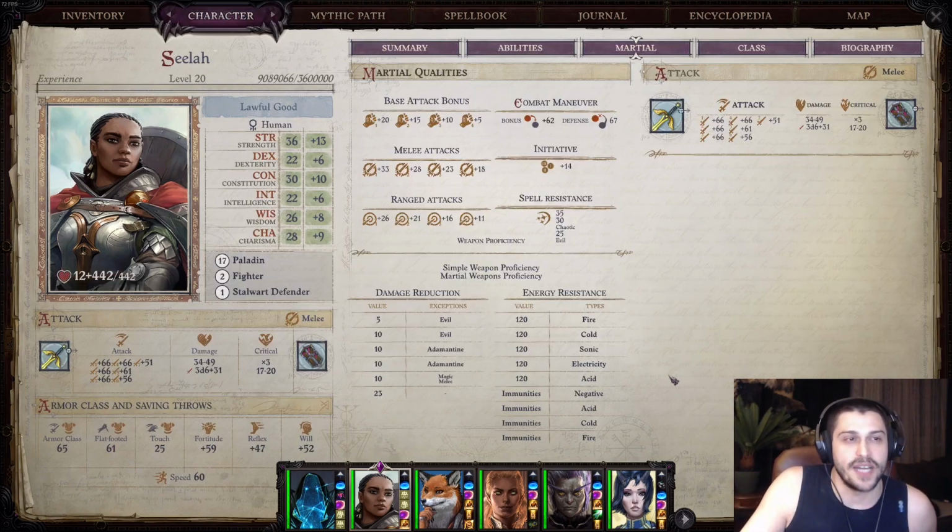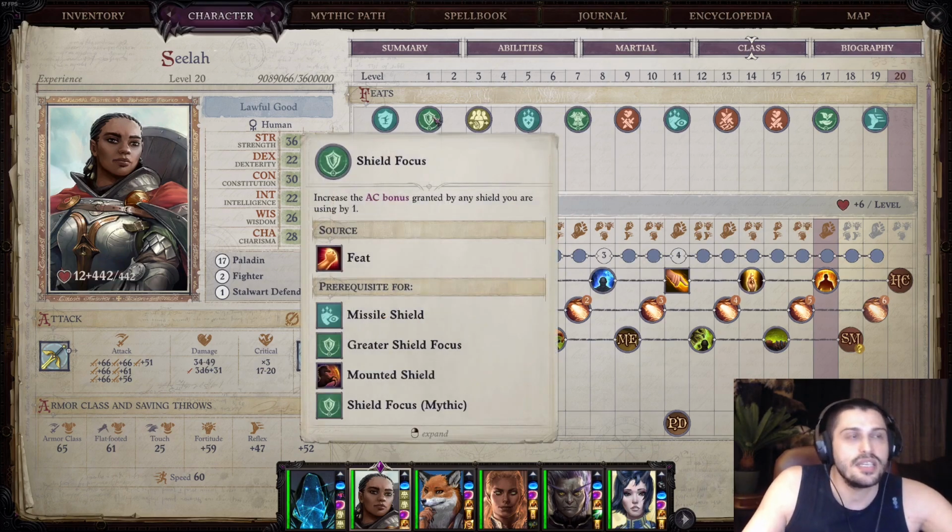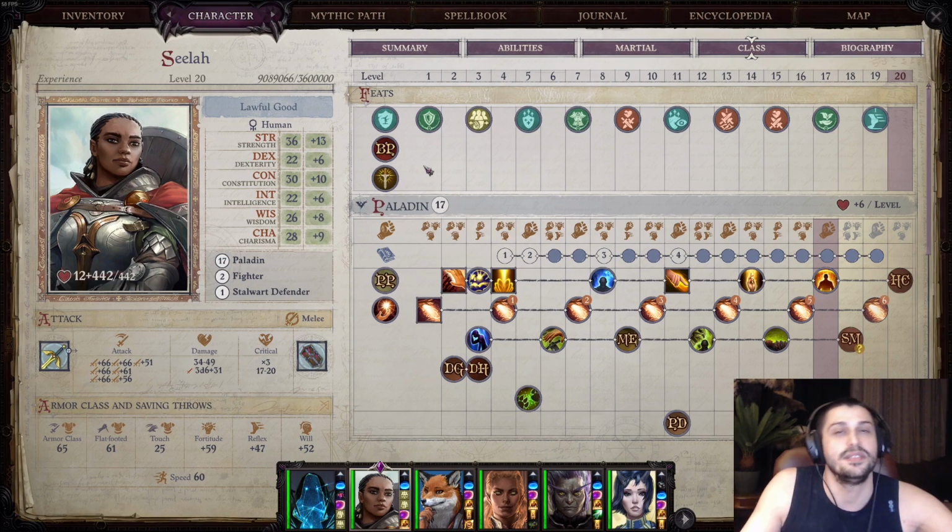This would be the final stats. You can pause and check them out. There's nothing to explain here. We got the class. Now this is the most important thing, okay? Seelah comes like this. When you meet her for the first time in those caves in a tutorial area, she comes with a shield focus, and the game automatically tells you you will use Seelah with a shield, okay?